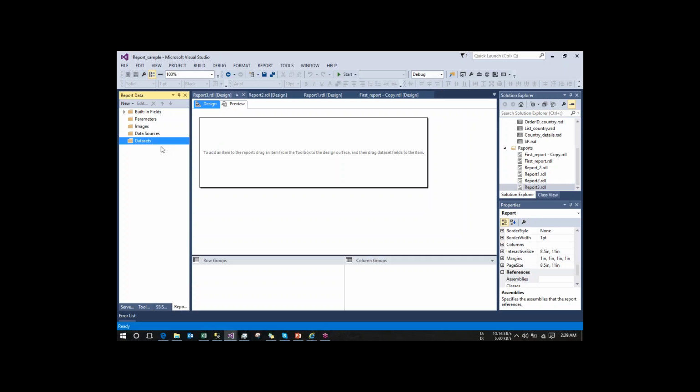Select this, rename it, click OK. Now when you select this, you will have the same parameters here also. Here you can see we have the beginning date and end date.